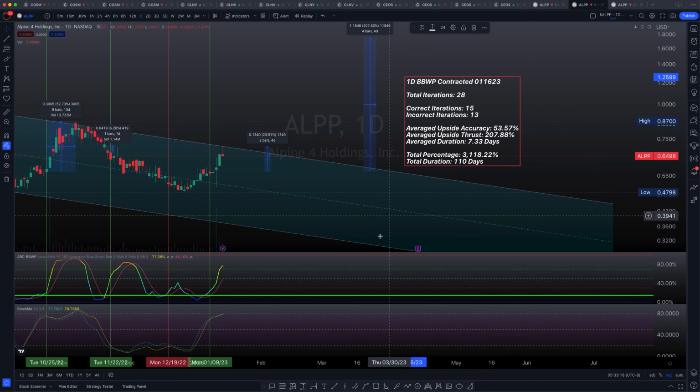Since the firing of the signal, I'm talking about since volatility has now crossed the 15% mark and pivoted towards the upside alongside momentum, which pitched to the upside as well, we can see that we've already made a move of about 23.51% to the high that we were just looking at on the previous day of trading, at about 70 cents, almost 71 cents.